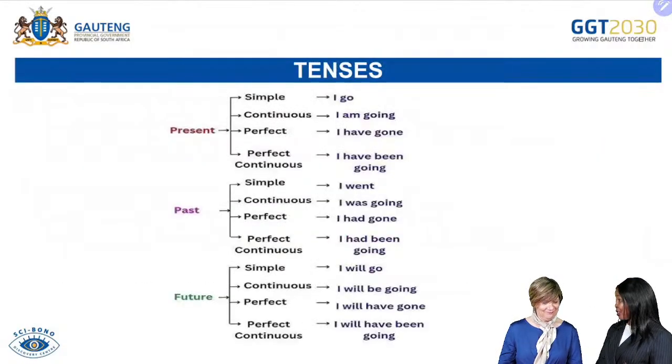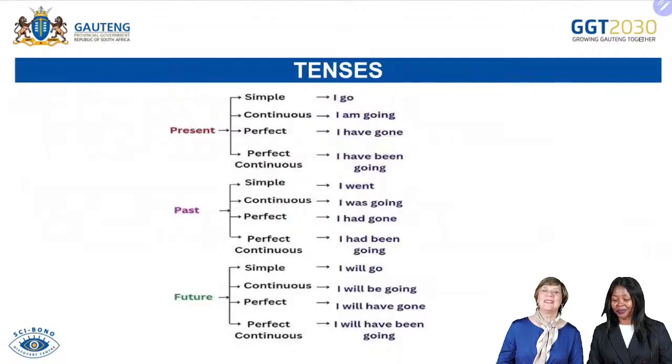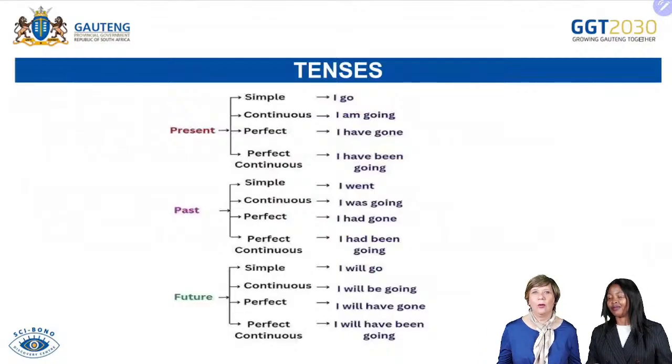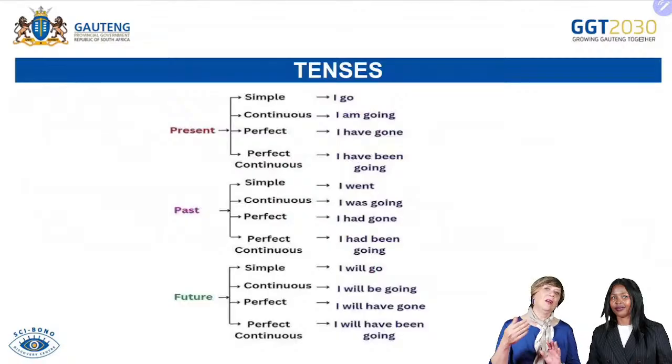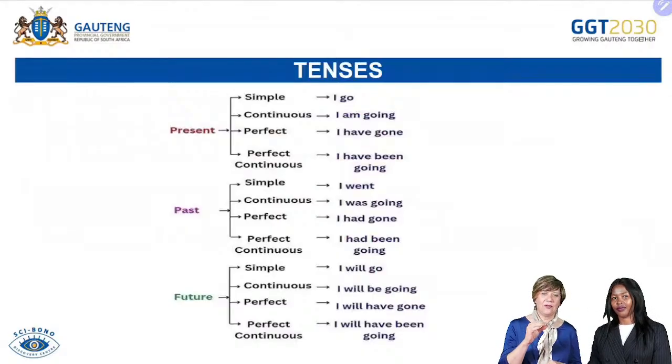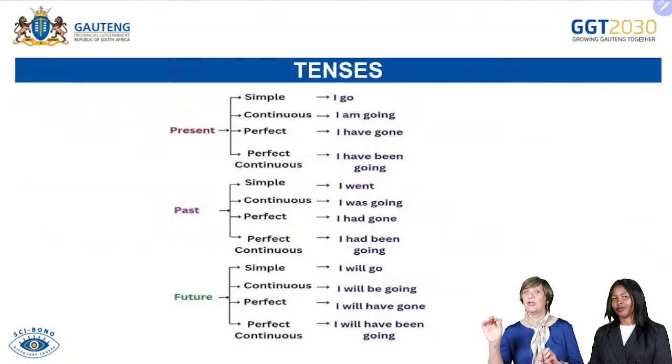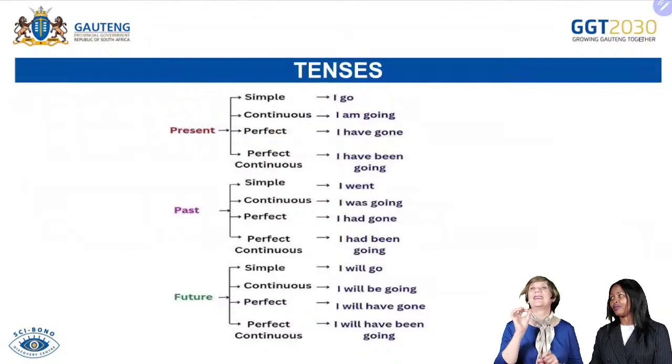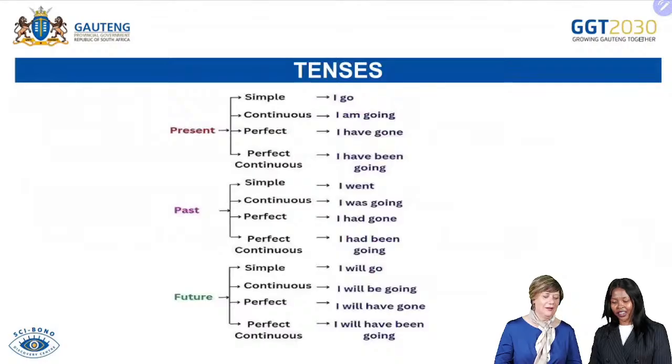Then we move over to tenses. So the tenses can be asked in quite a number of ways. They can ask you to change a tense from the present tense to the future tense. Or they can be very specific to say to you, change this tense for me to the past continuous tense. You have to know all 9 of them and make absolutely sure you're able to recognize them and know exactly what they look like. 100%.